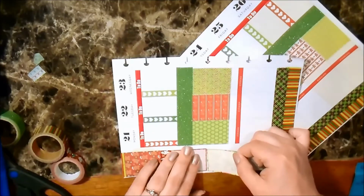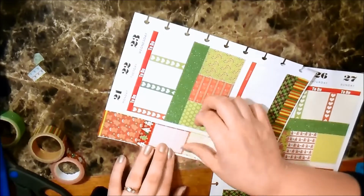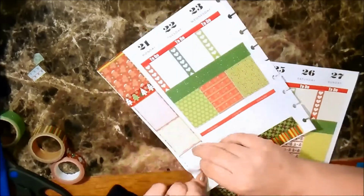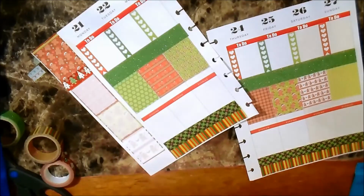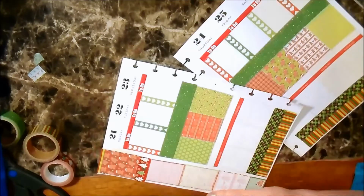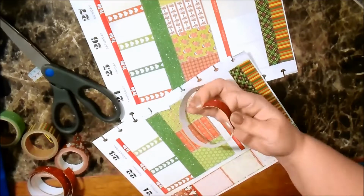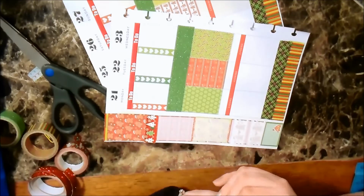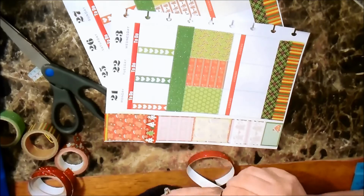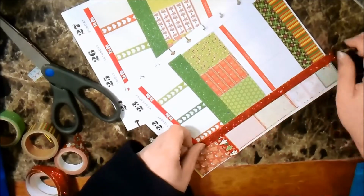Now I'm just working on my sidebar, adding some of these other full boxes that came in the kit. I line these up all sorts of crooked and don't actually realize it and fix it until nearly the end of the video. So if you're like one of these OCD people where it's really gonna bother you that these boxes are crooked, I apologize. I do fix it in the end, I swear. And just adding this really pretty glittery washi tape that I got from Dollar General. This, on the other hand, does spew glitter everywhere, but it's really, really pretty.